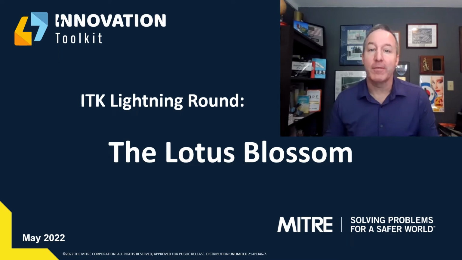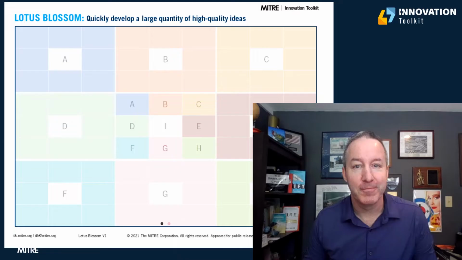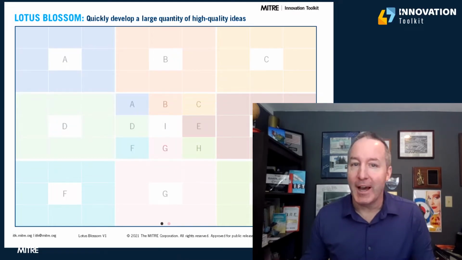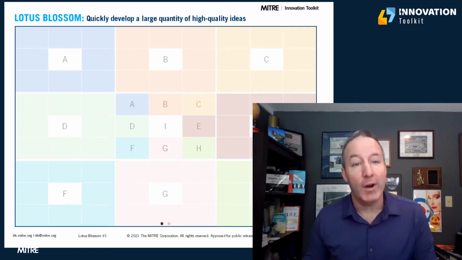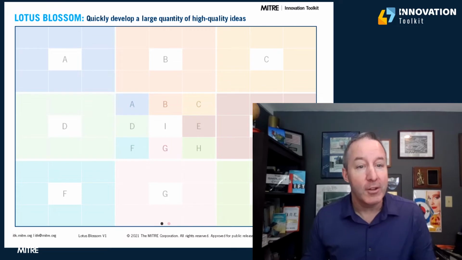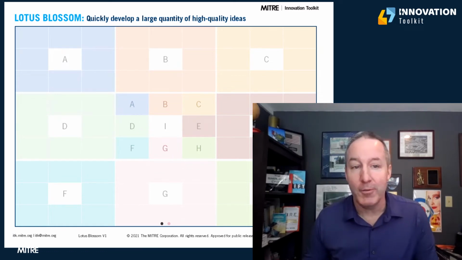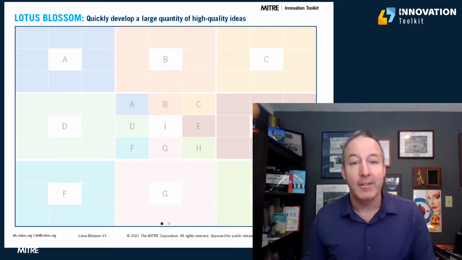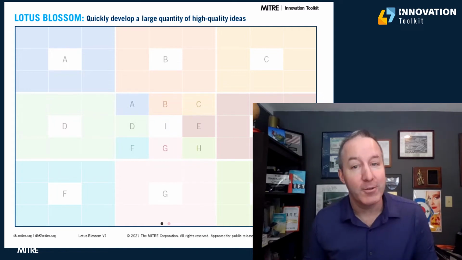Today, we're going to talk about one of the most popular and powerful tools in the Innovation Toolkit, the Lotus Blossom. The Lotus Blossom is an ideation tool that is designed to help teams quickly develop a larger quantity of higher quality ideas than traditional brainstorming alone. So instead of sitting around trying to come up with ideas in an unstructured way, the Lotus Blossom uses this 9x9 grid of colored squares to document a brainstorming discussion and to assemble everyone's ideas into a visual artifact that is organized, binned, and sorted.